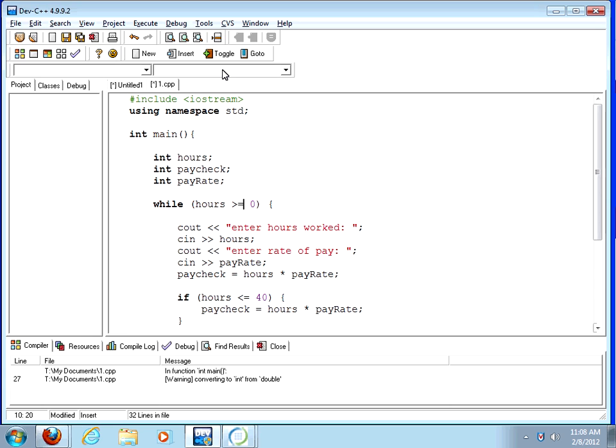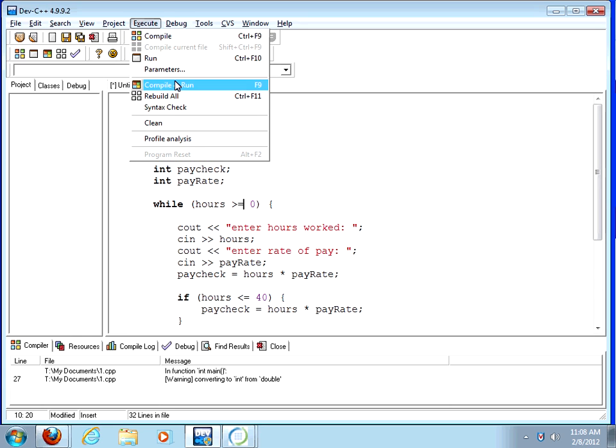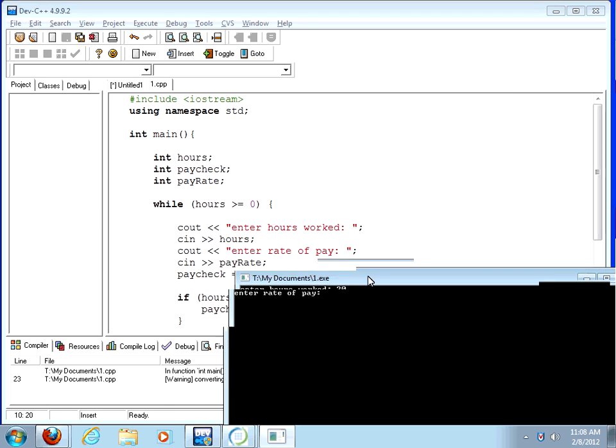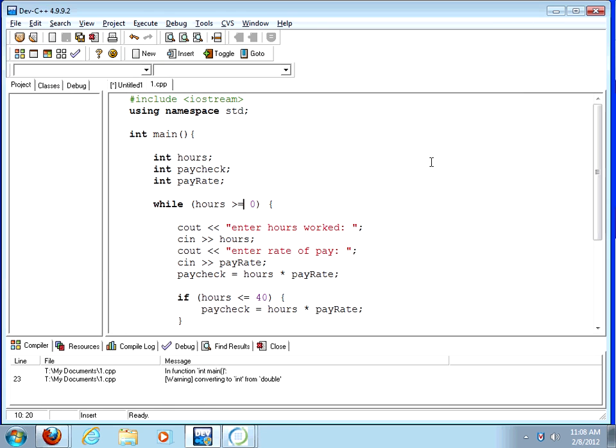Okay, am I all ready to execute this? I think so. Let's give it a try. So let's say enter hours worked 20. Oh, I'm running the wrong one. Enter hours worked. Oh, I forgot to do the -1.